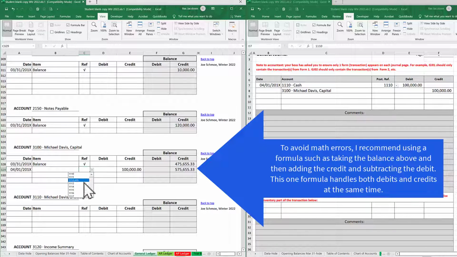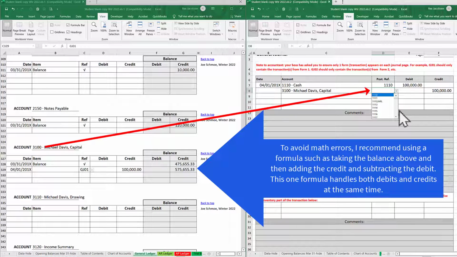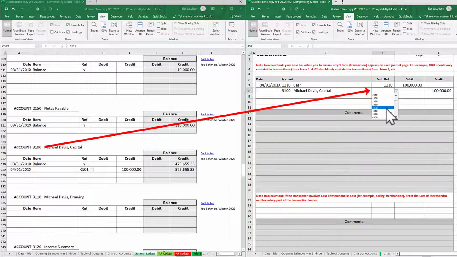And don't forget your posting references. And then go back over here. Account 3100. And now we're done posting this transaction to the ledger.